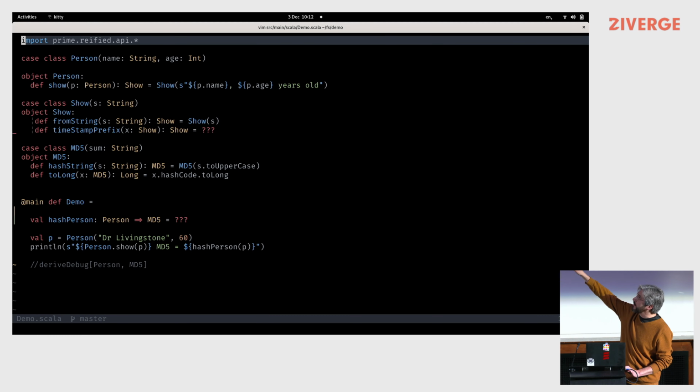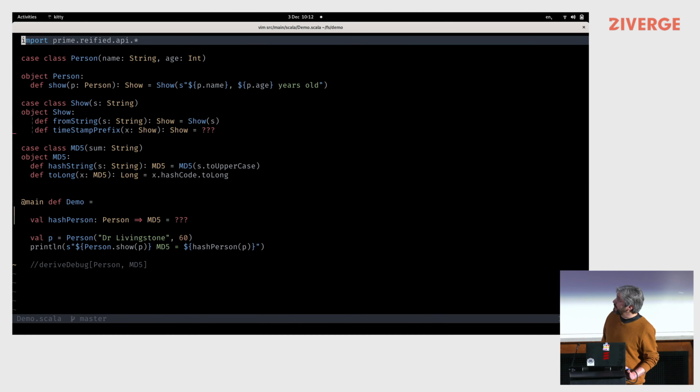But at this point, imagine we have a show already, an implementation for that, which adds years old. Well, it does the show for person. And then we have show has a from string and timestamp prefix. I don't know, we add some silly methods there. Well, the from string is not silly. It's something, an additional constructor in the companion object.